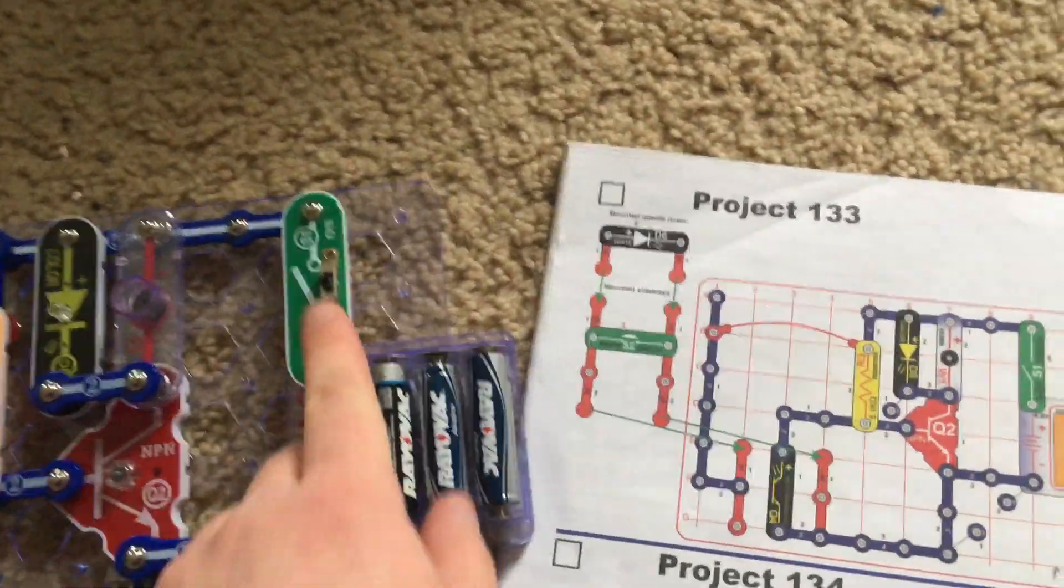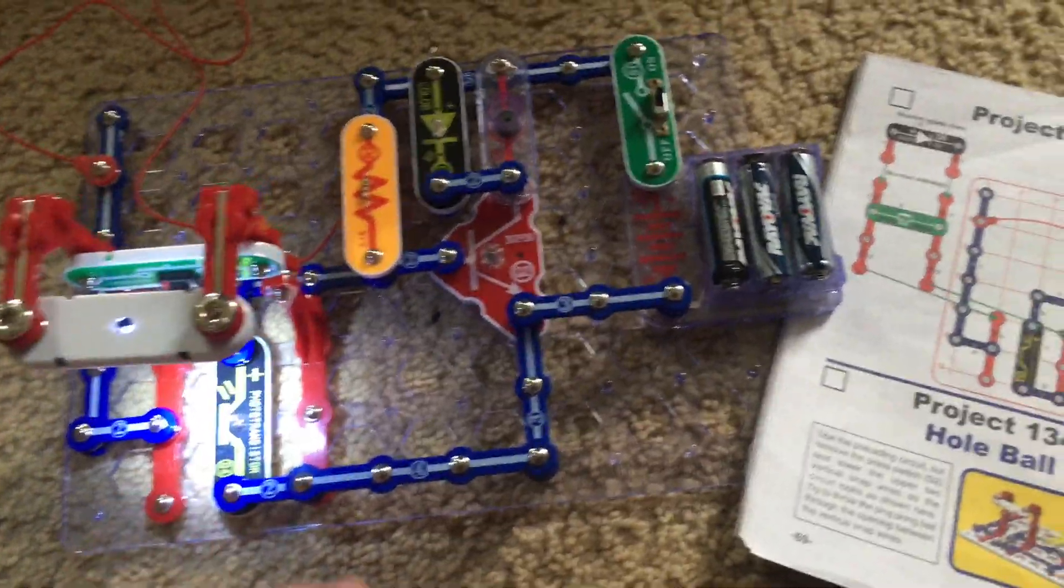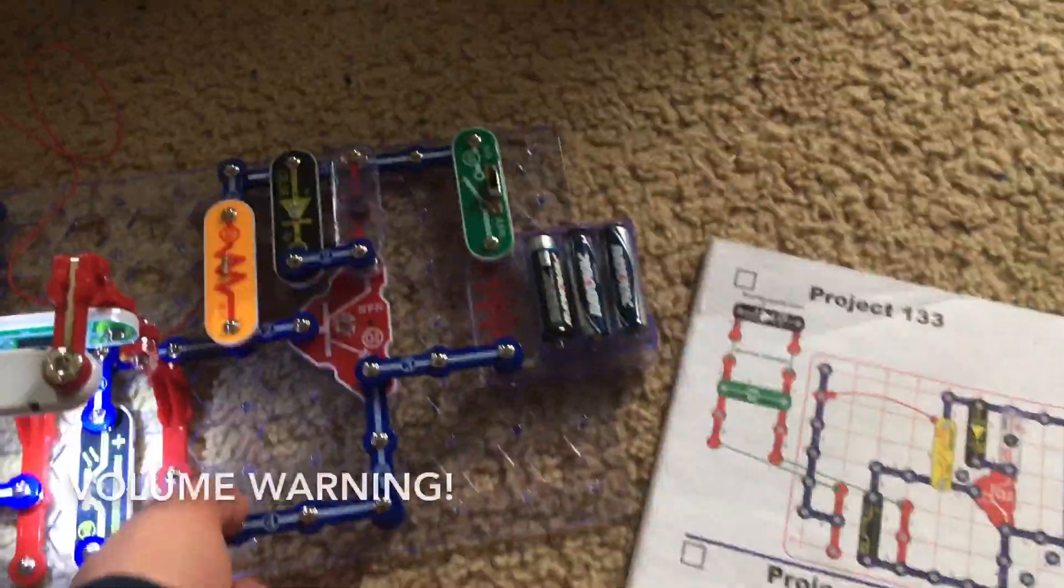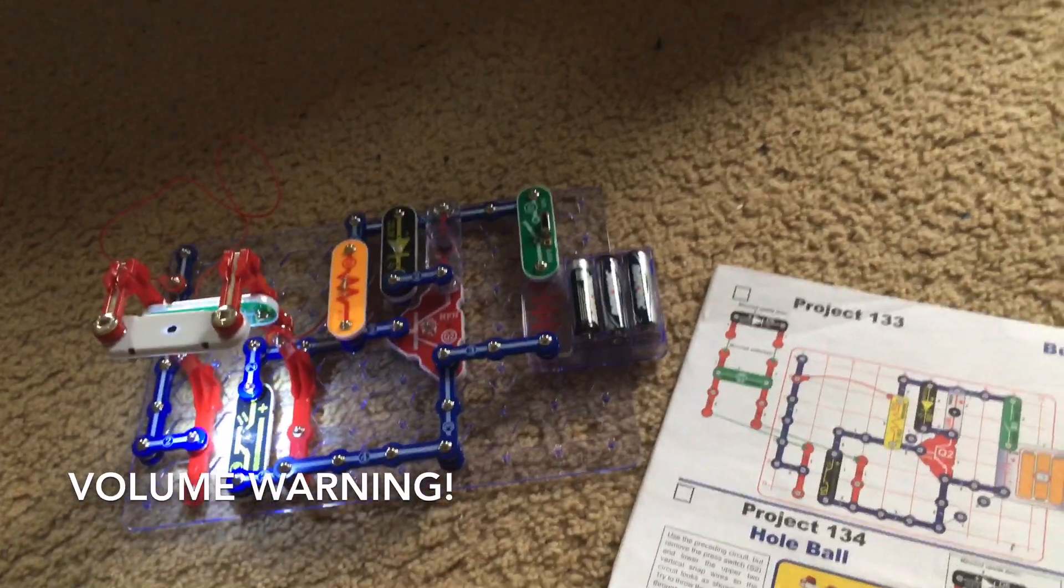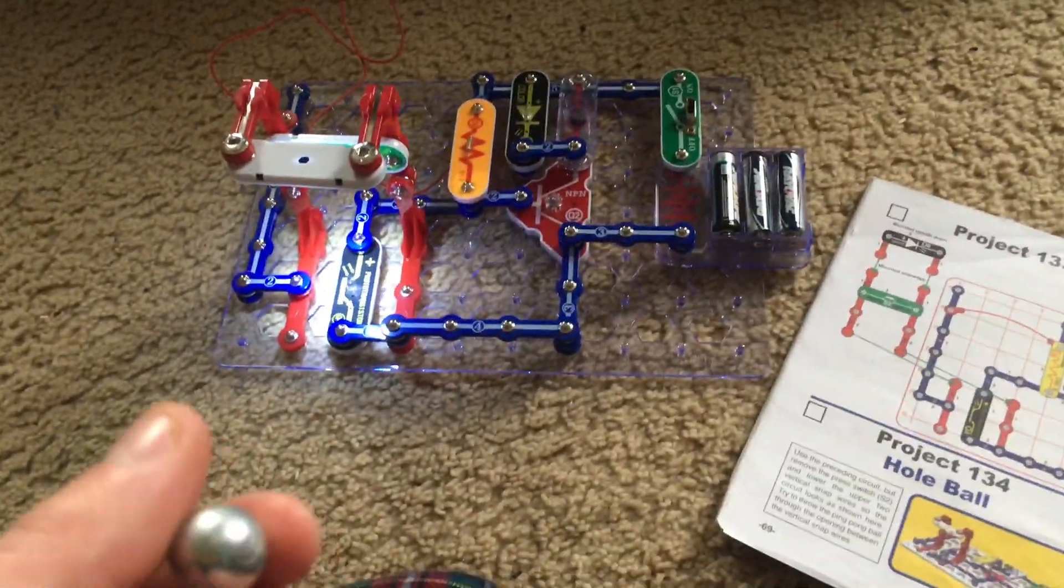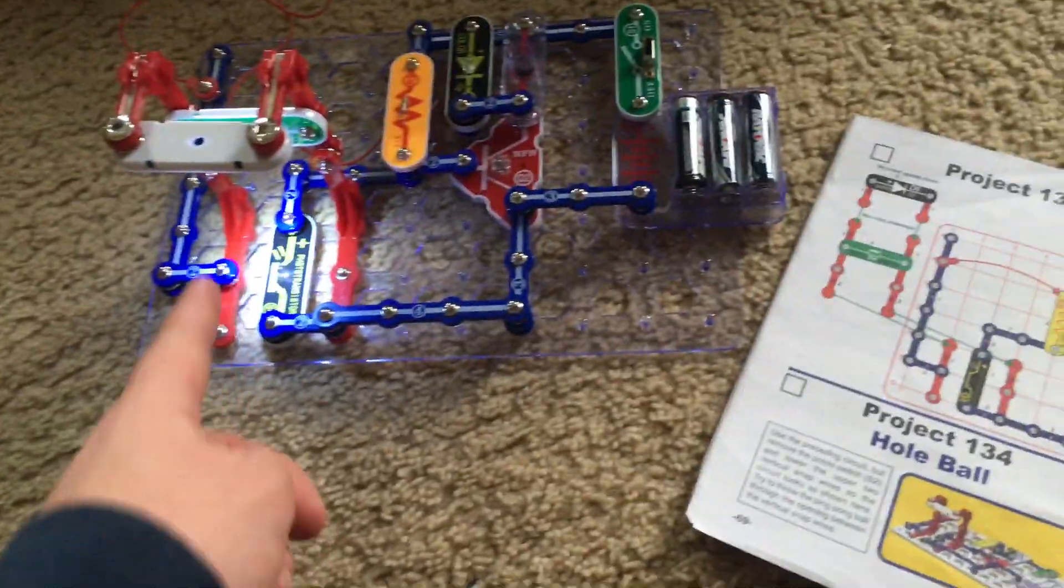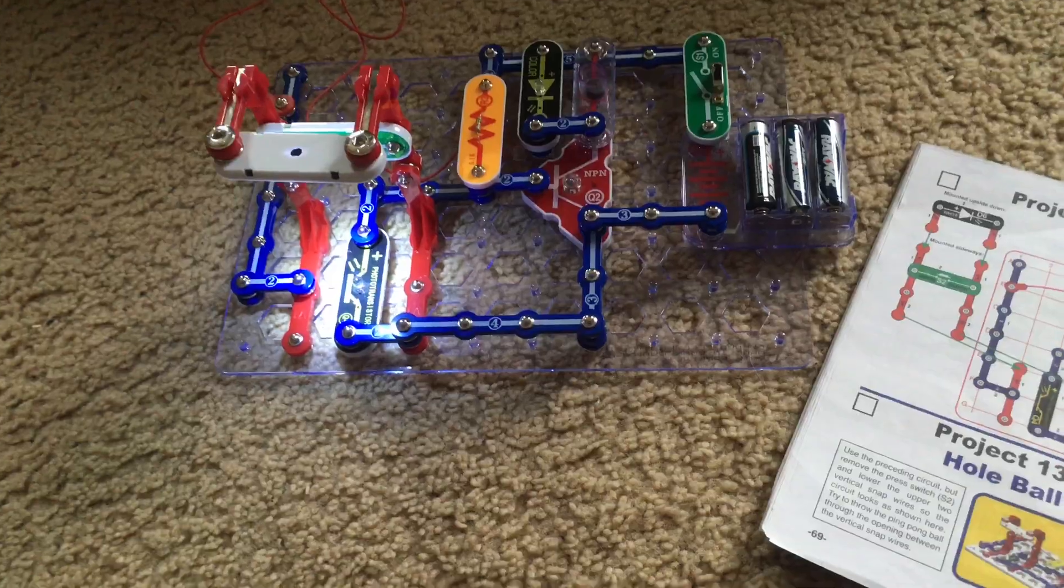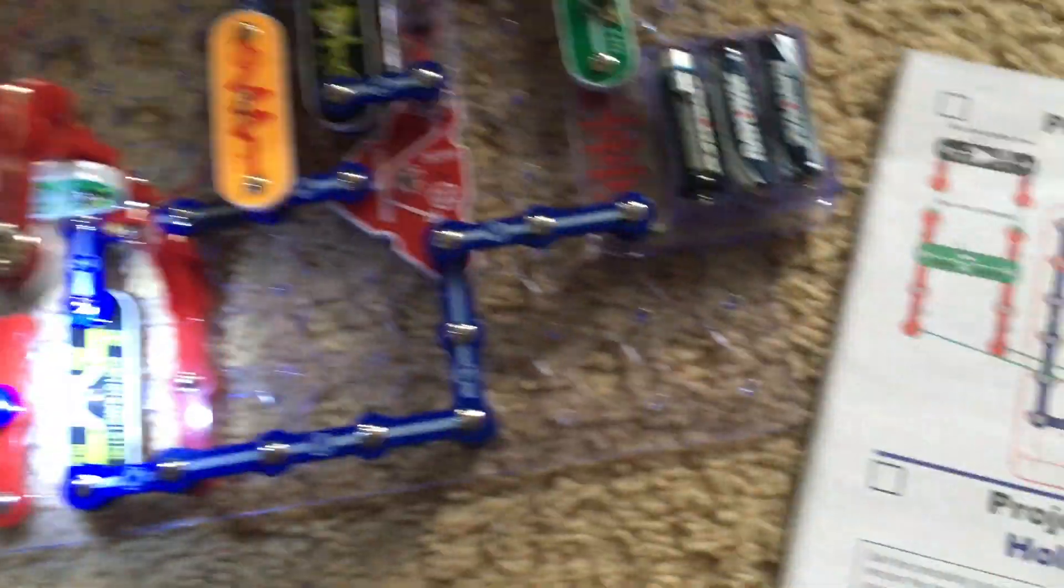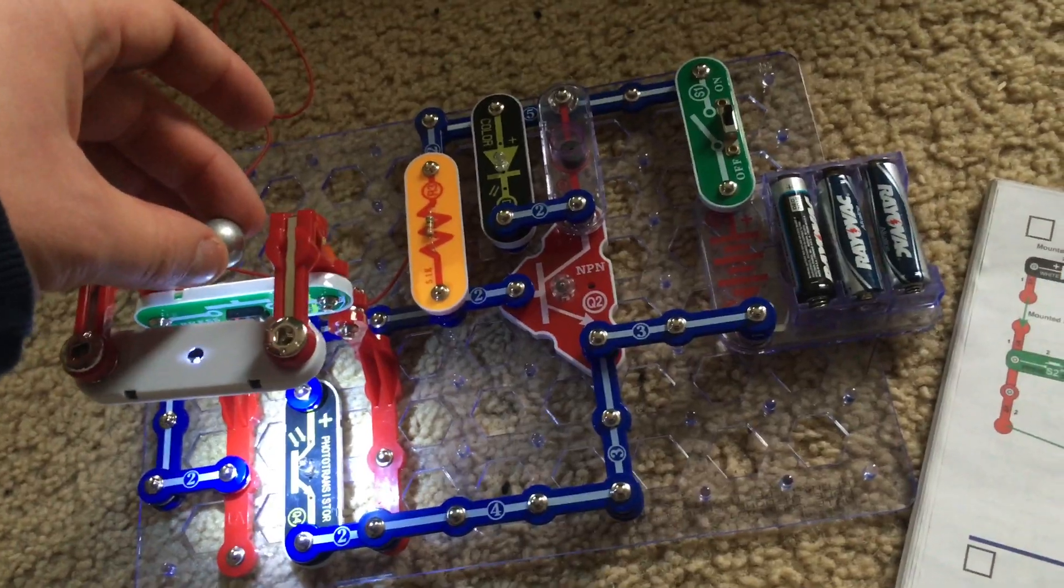I'm going to turn on the slide switch and the white LED will come on. We have the photo transistor below. Turn down your volume because there is a horn in this project, but the objective is that you're supposed to throw the ball into the area underneath the white LED or drop it through the space in between the white LED and press switch.